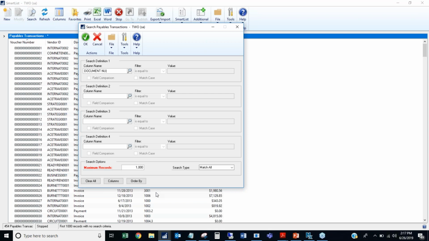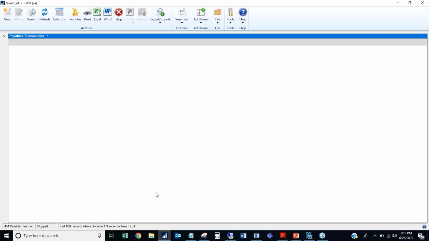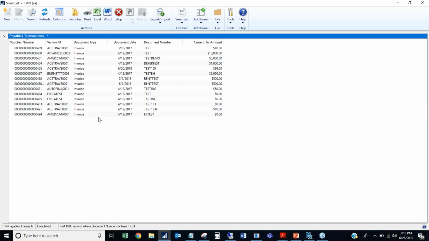So I'm going to say document number contains, and yes, you can use begins with. It's okay, but maybe I just want to see something where I know a partial amount of that invoice or that invoice number. I'm just going to type it in, and you can see everything come up, because in the real world in accounting, you've got vendors that have maybe 15, 20 digits to their vendor invoice number. And somebody can easily have that slip of the finger trick where maybe they didn't type in the full one. It's really, really easy to get lost in that and spend a lot of time searching.